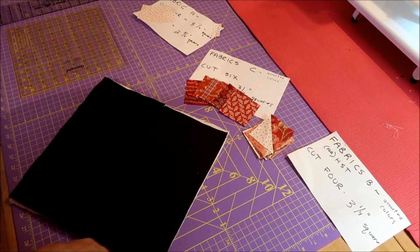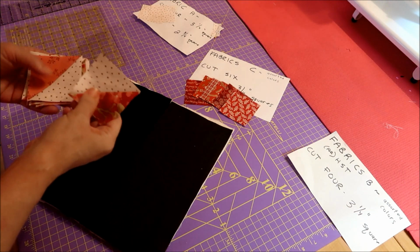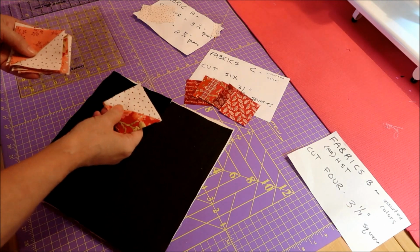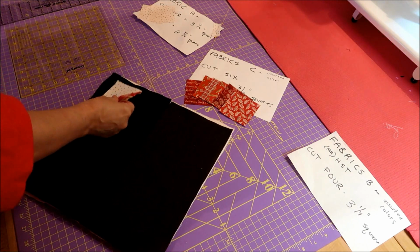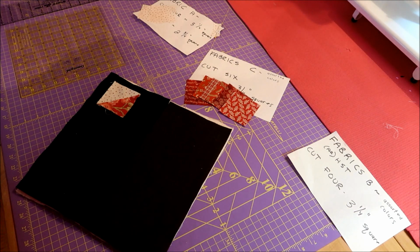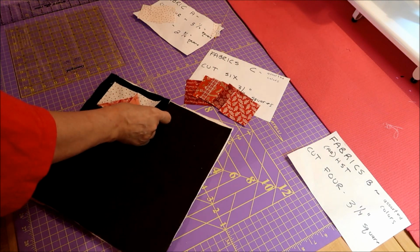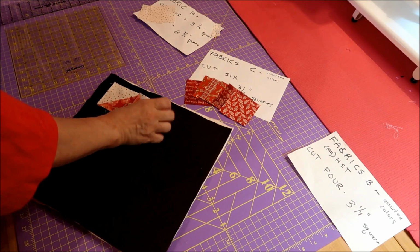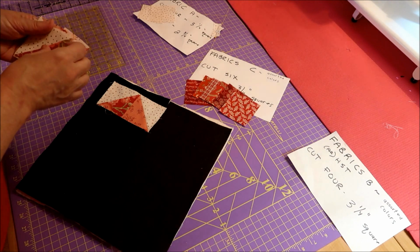So now I'm going to be putting my block together, and it's basically 16 squares that are now all 2 3/4 of an inch. So I'm going to be putting these together. There's going to be 4 going across, and we want to stagger them, obviously. I'm just going to lay them next to each other right now. Stagger the colors, I should say.